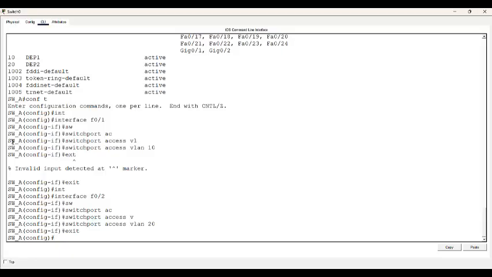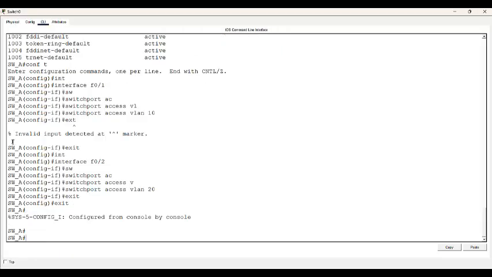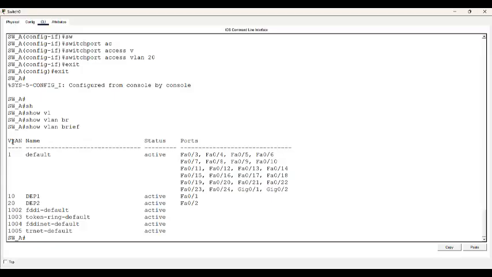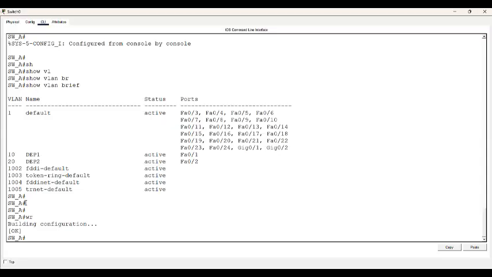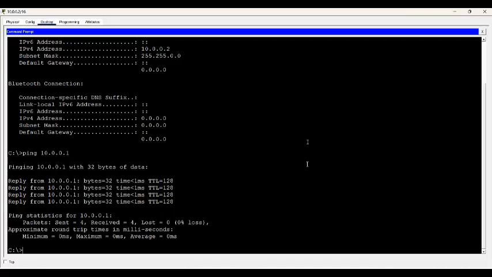Done. Now let us go and verify this. Show VLAN brief. Look at this. Those F01, F02 is missing here because it has come down here. Now they belong to different broadcast domain. Do you all understand? Do you all follow? So far good? Someone respond. Yes. Okay. Now you see I'm going to ping and show you the ping will not happen. Sometime back it was pinging, but now it won't ping.